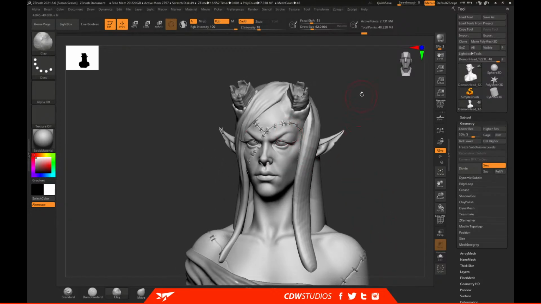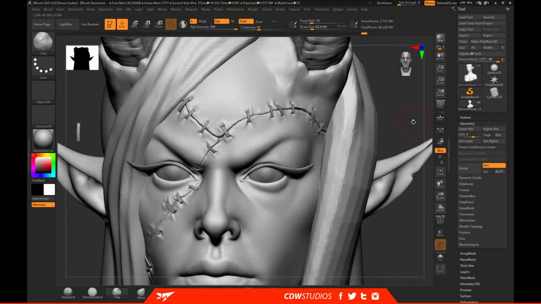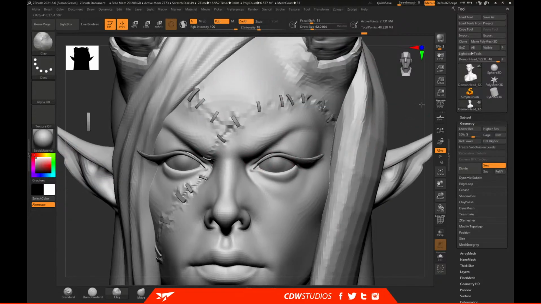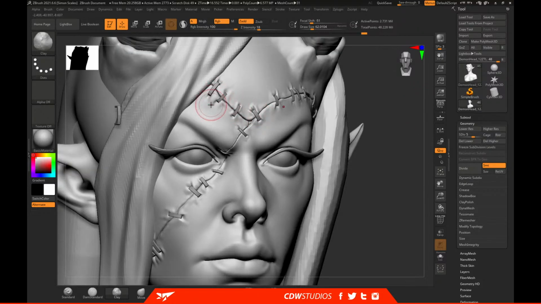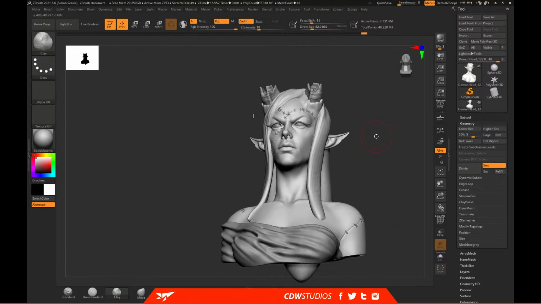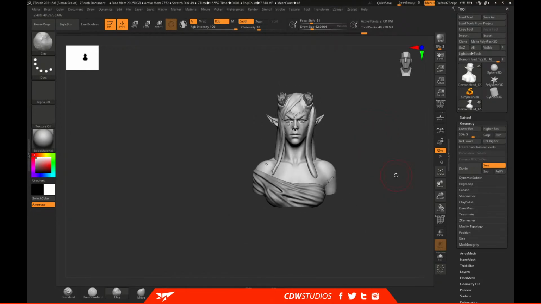So the biggest difference being that where I left this last time, instead of these metal stitches, I was doing more thready stitches, and from a distance they weren't really reading particularly well, right? A little bit too thin, a little bit boring.